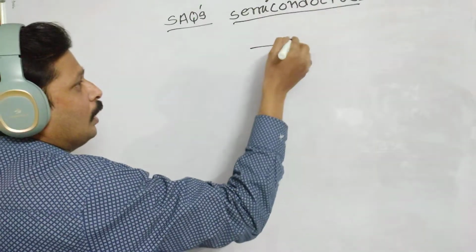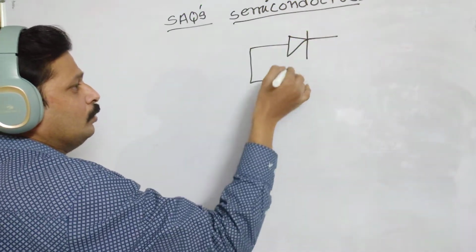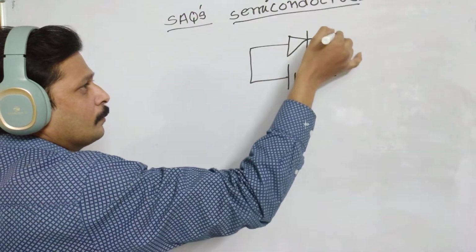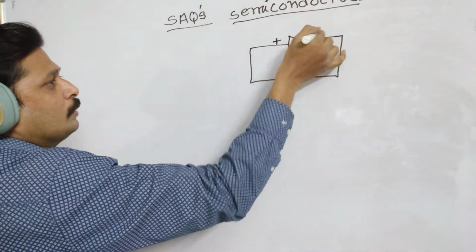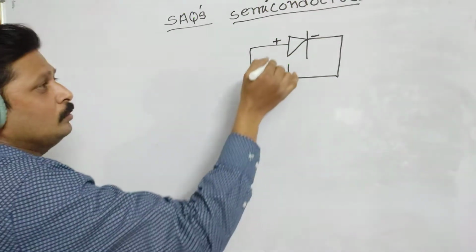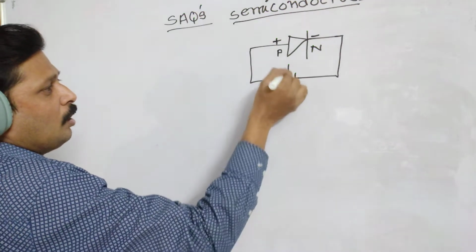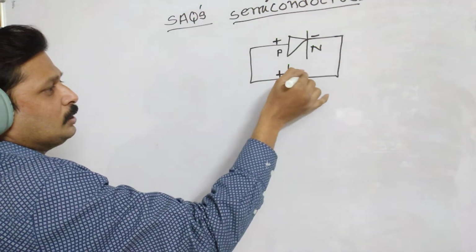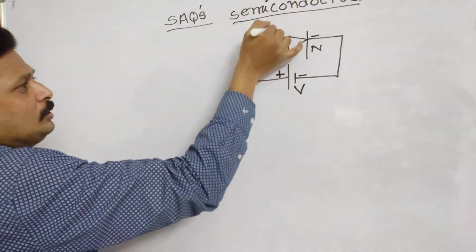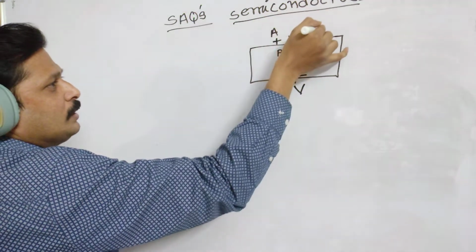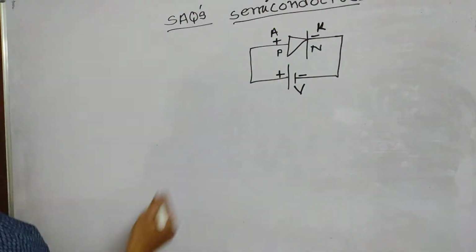How is the battery connected to the diode? Explain those biasings. Here this is the symbol for the diode. It contains two terminals, one positive and the other negative. Positive is denoted by P, negative by N. Where the long lead is present, that is positive; where the short lead is present, that is negative. The positive is also called the anode and the negative is named the cathode. This is the way to show the PN junction diode in diagrammatic form.